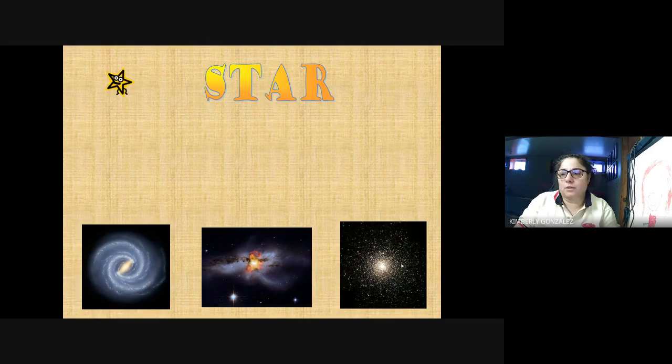Down here, you see 3 different versions of what's known as a galaxy. A galaxy is basically a grouping of stars and solar systems together. We're assuming that since we have a solar system, there's probably multiple of them around. This one down here on the left is a version of the Milky Way galaxy, okay? The Milky Way galaxy, which is where we are, is a spiral galaxy, and we are not at the center of it. I told you this when we did another video. We're somewhere on the arm of the galaxy, okay?